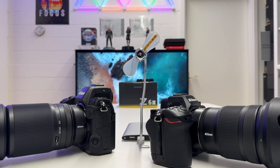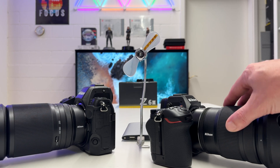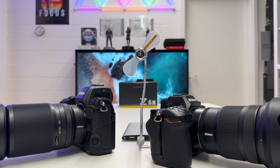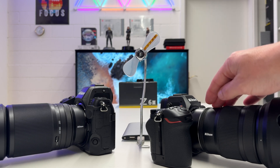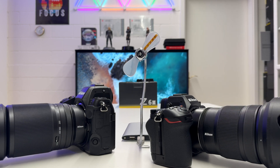I will do exactly the same test or experiment for both the Nikon Z8 and the Nikon Z6 Mark III and compare the results, to come to conclusions whether it's safe to use the electronic shutter in the Z6 Mark III when you have fast moving subjects in the scene.